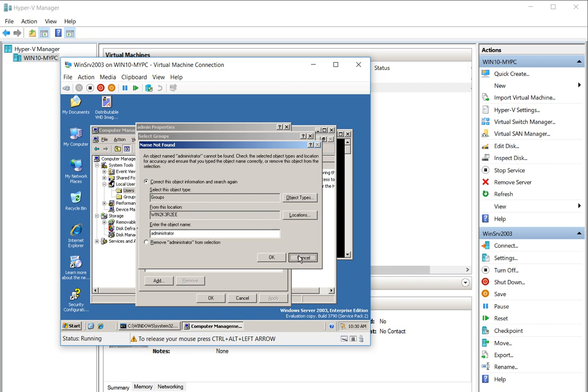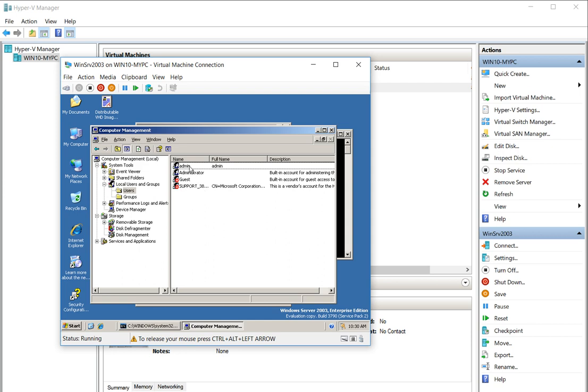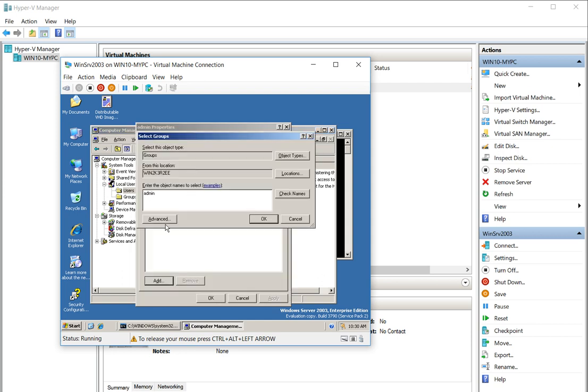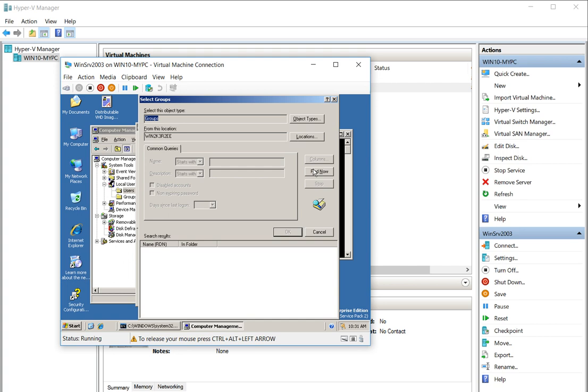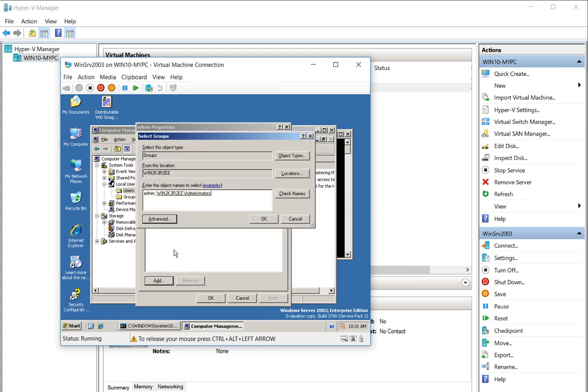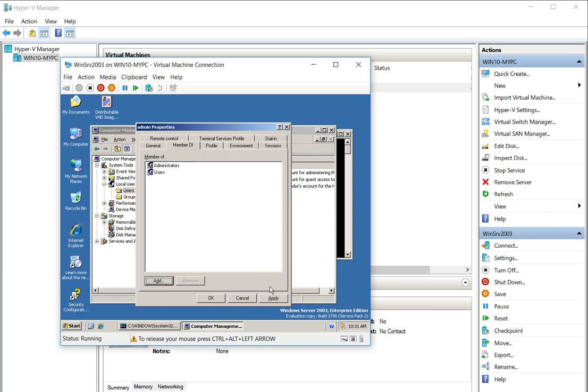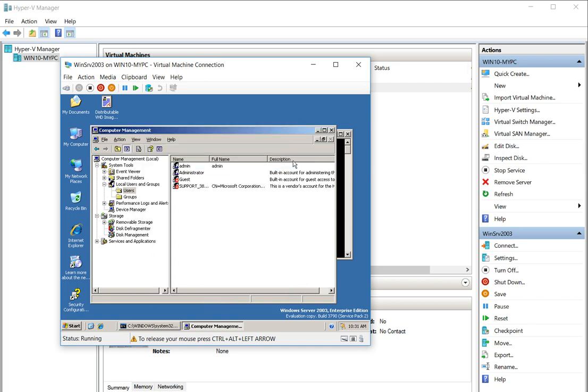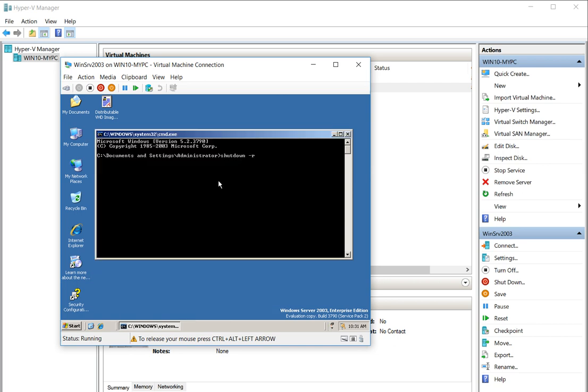Okay, again, advanced, find all of them, and it seems like, yeah, it is. Let's just remove this one, and there we go. Server name, administrator. I'm going to leave the server name.